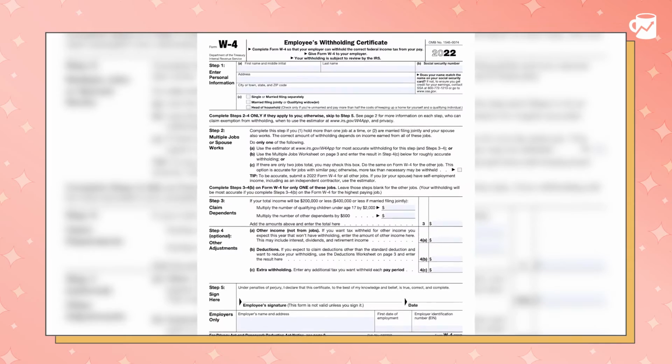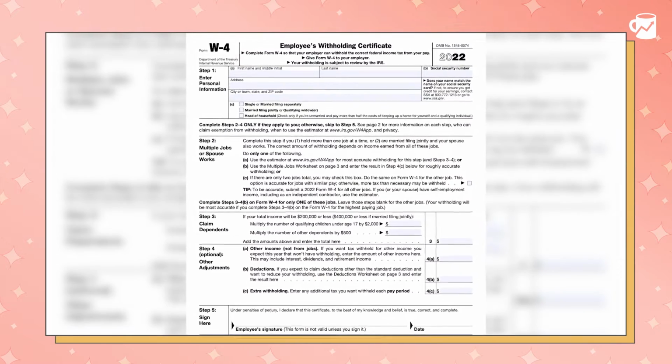At some early point in your onboarding, your employer will likely ask you to fill out a W-4 form. This is the shorthand way of saying they need to know how much to withhold for taxes based on all the ways you earn money.